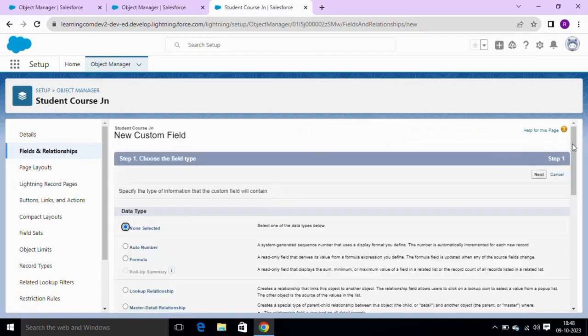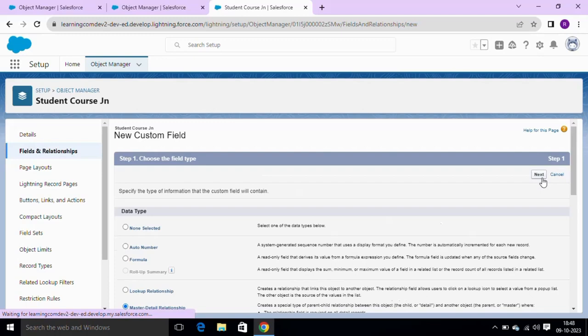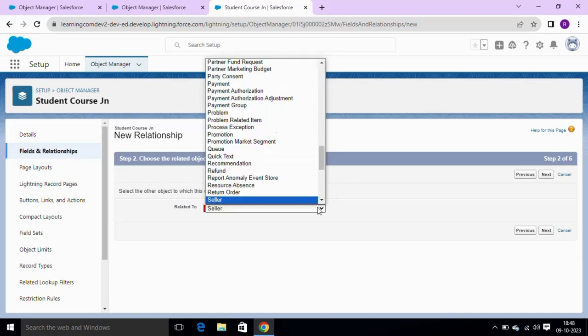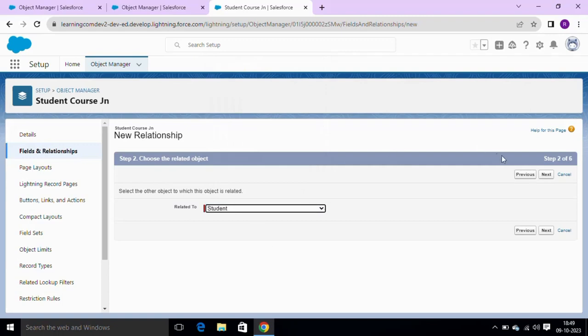New, then master detail relationship, then next, then related to, this time we will select Student, click on next.